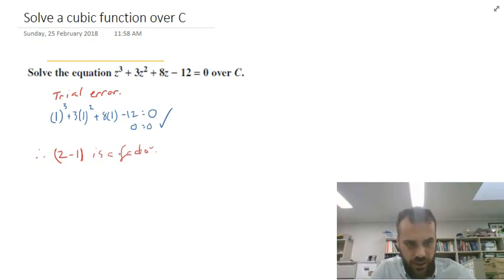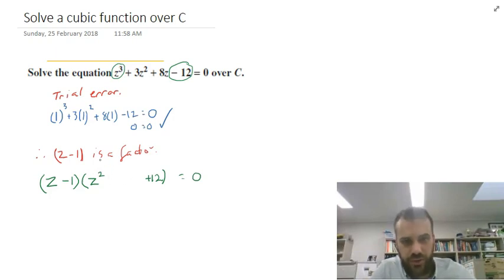Alright, then we can work from there. So if we know that z minus 1 is a factor, that would mean that z minus 1 times the rest of it is equal to 0. Now you've just got to think about what the rest of it is. To make a constant term of -12, it's going to be -1 times whatever the constant is here. So that's going to put a positive 12 in here. To make z times z squared, we're going to need a z squared term here. And the middle bit's the one that's sort of tricky to figure out.